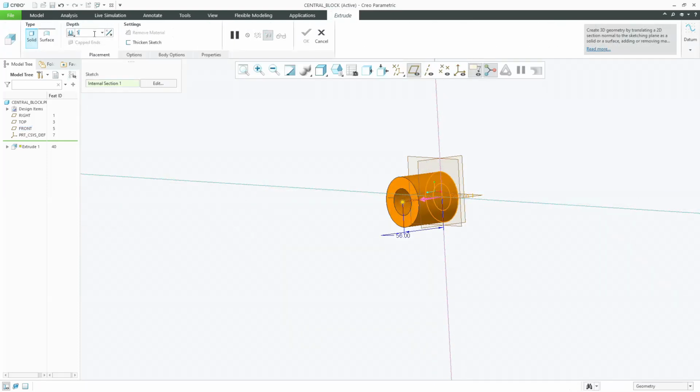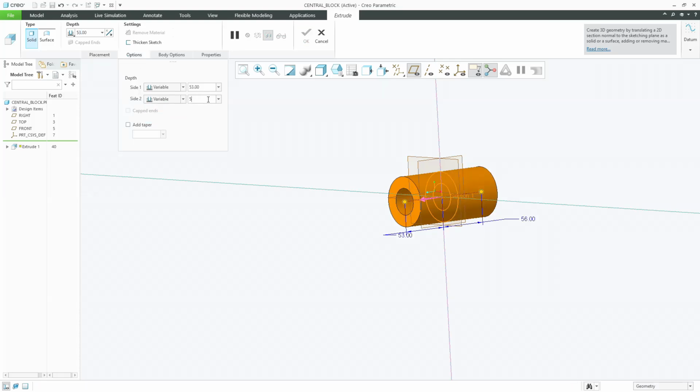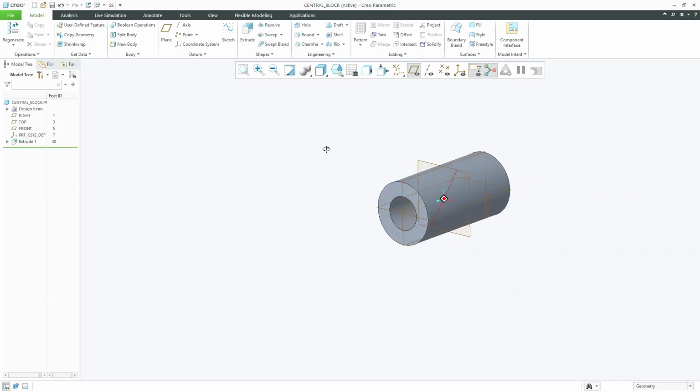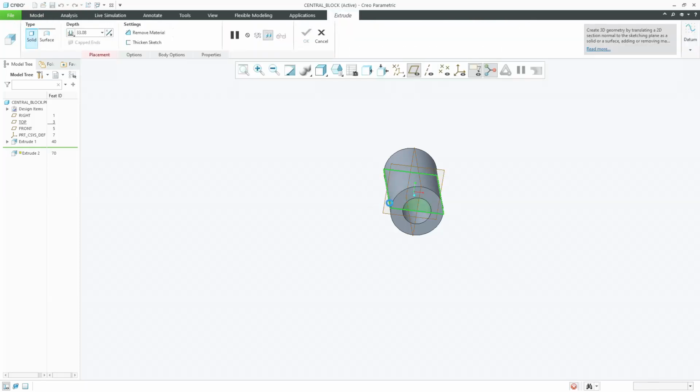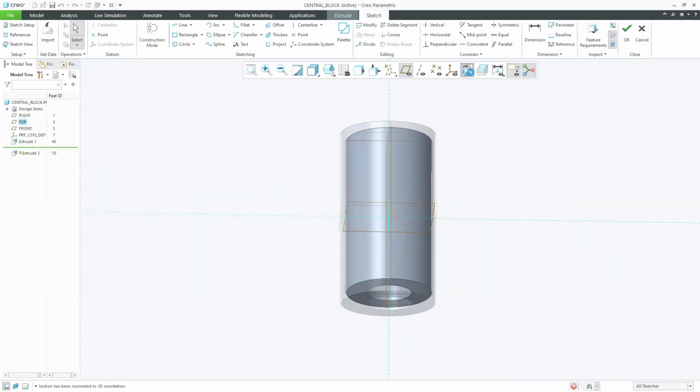So 53 in option 2, inside 2 also variable, I'm going to have a distance of 53. So first front view of the center core block is being done. Next I'm going to execute for the top plane. I'm selecting this top plane. So here we have this references.